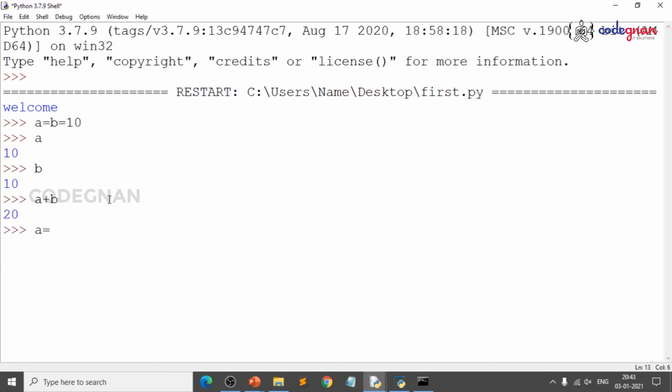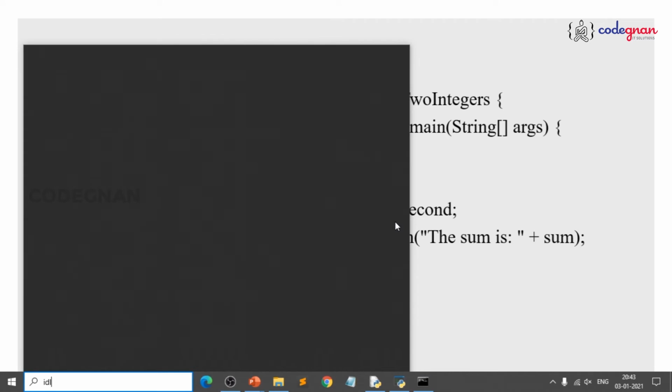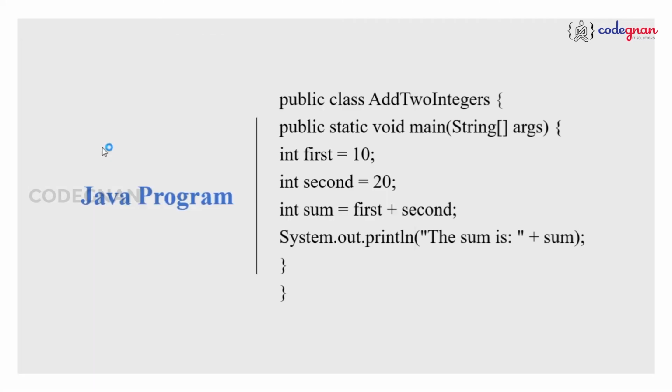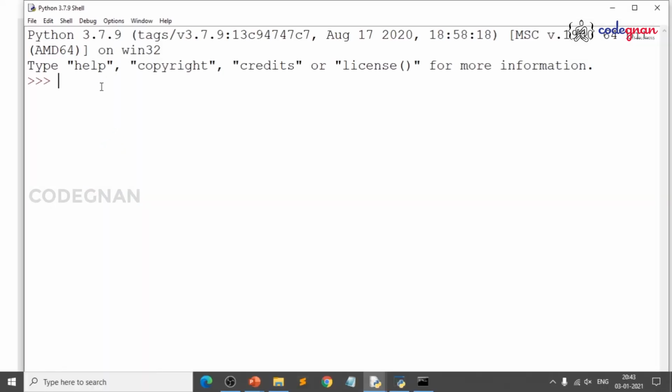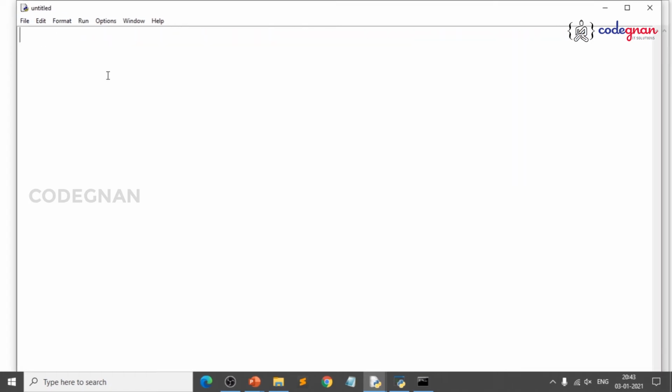Or you can also declare like this, a is equal to 10. You need not end with a semicolon, that's the beauty of Python. b is equal to 25. And there you go, a plus b, 35. And this is, I told you, scripting mode, line by line execution. If you close this, there you go, nothing has been saved over there. That is why we use editor mode when we want to save the files.